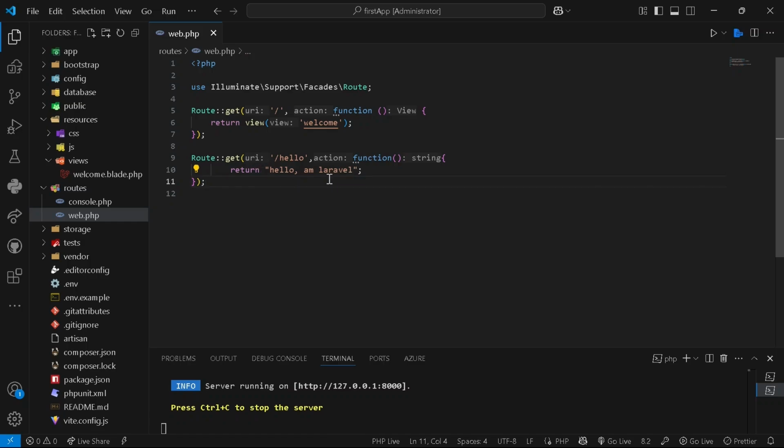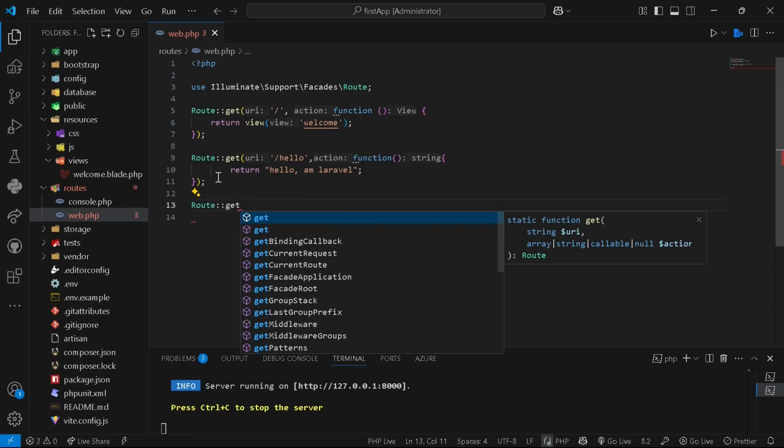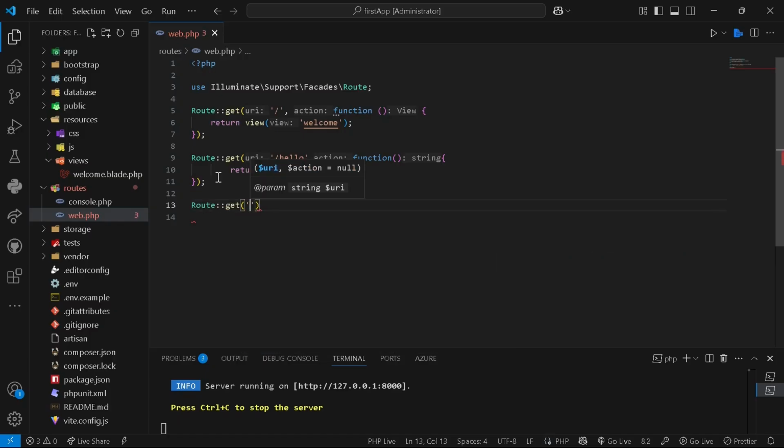But if you want to return a view, instead of returning this, you return a view. So let us try one. So Route::get, and in that case we're going to return slash about, comma function. In that case we're going to return a view.